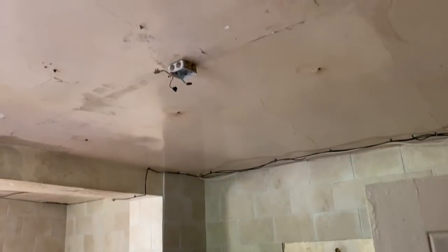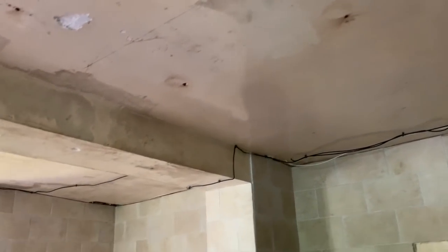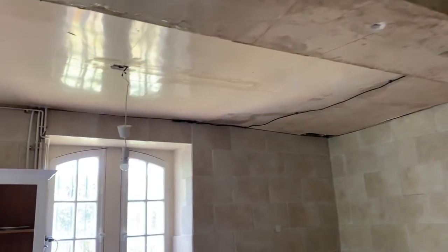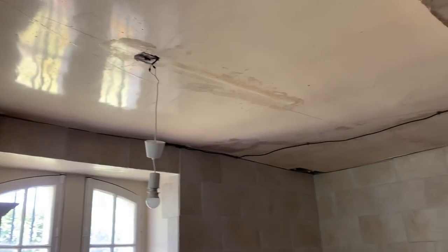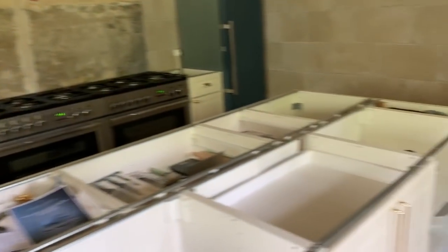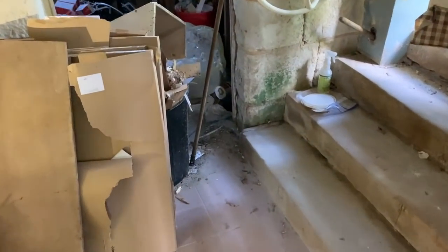Jeremy's coming back this week to run a temporary power line just across the top of the ceiling, one there and one here. And we'll try to get some pictures. Leslie's saying she wishes the brocantes were open so we could get a nice couple of antique features, but all in good time. Job 6 today, by the way, is going to be to take a load to the garbage.